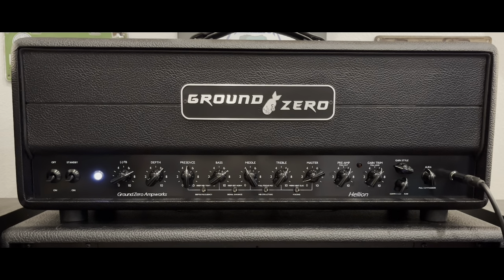All right, guys, let's get into some tones. I've got a Les Paul with an alternative 8 pickup plugged in. This is in D standard. It's one step down. It just sounds really good with this amp. I like this particular pickup in this guitar.